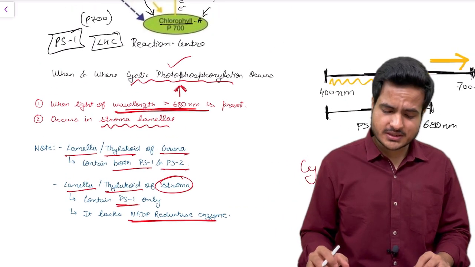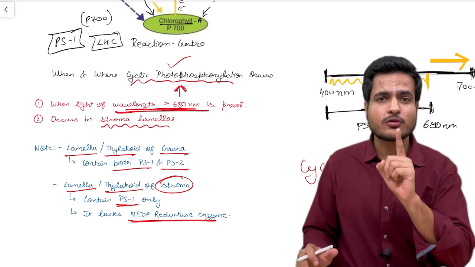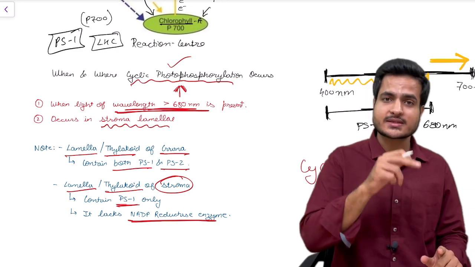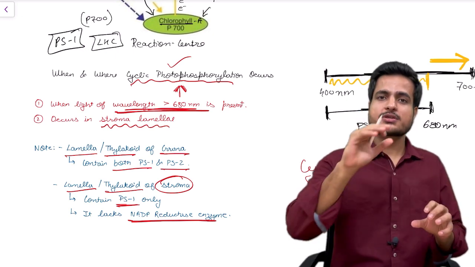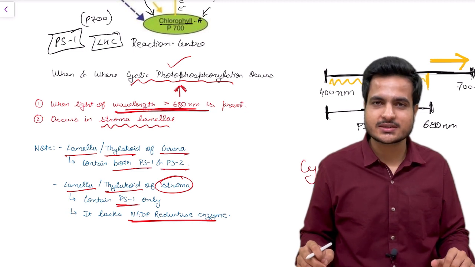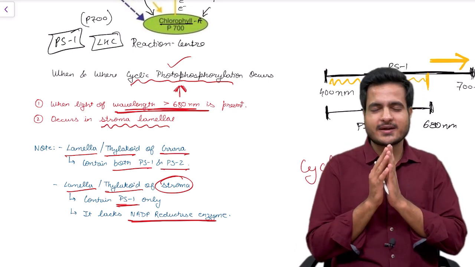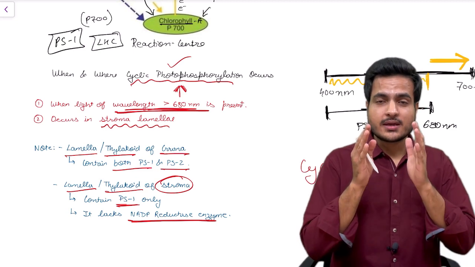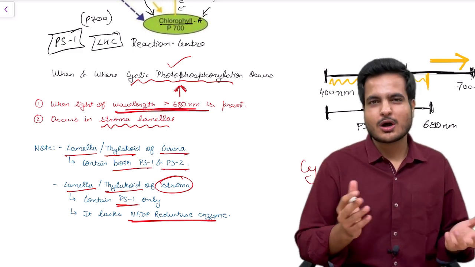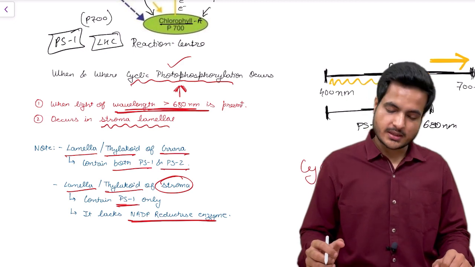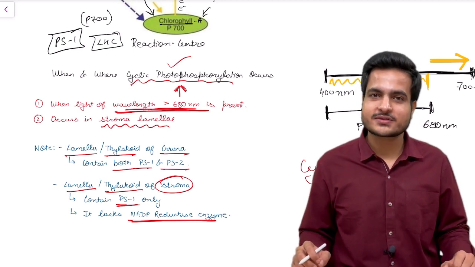So with this, we have completed the discussion of cyclic photophosphorylation. Friends, you need to remember that there is no production of NADPH and here only photosystem 1 is functional, and since the electrons are cycled between the reaction center of photosystem 1, the electron acceptor and the electron transport system, it forms a cycle and we call it a cyclic photophosphorylation reaction. It occurs in two conditions: when the light is beyond 680 nanometer wavelength, that is, photosystem 2 says, friend, I cannot work with you now. And the other is in stroma lamellae, because the thylakoids present in stroma contain only photosystem 1. So how can they work together with photosystem 2? There also only cyclic photophosphorylation reactions will take place. And with this, we have completed the entire discussion in detail of cyclic photophosphorylation.